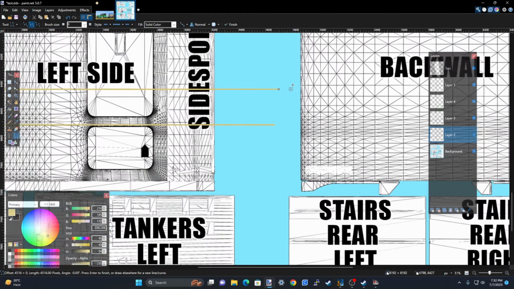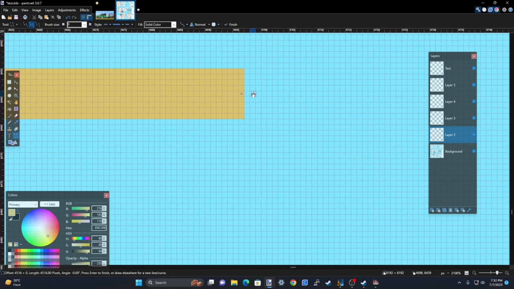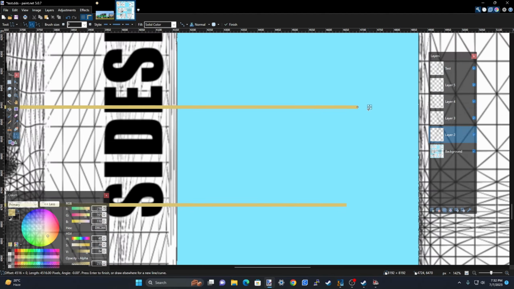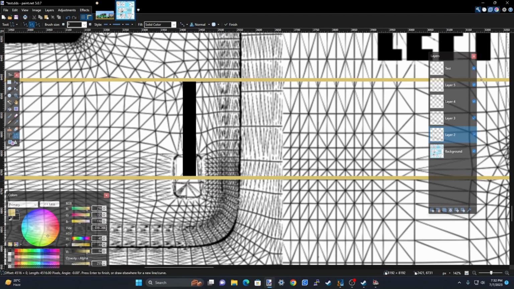So this sounds all really tedious. I imagine you guys are bored out of your skulls right now, wondering when something's going to happen. But trust me, this is going to get going in a sec here. 1, 2, 3, 4, 5. You see it snaps to the grid when you do that to the pixel. So there, that's nice, it's crisp.